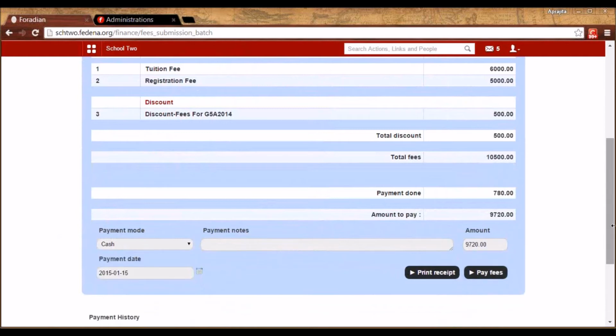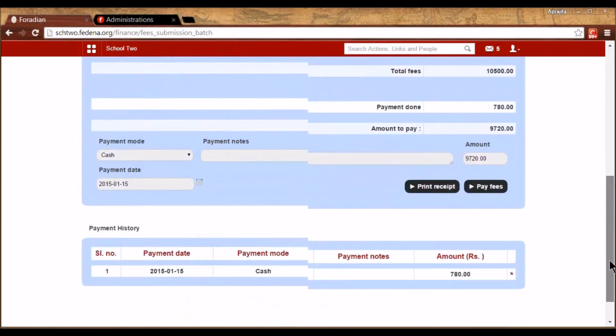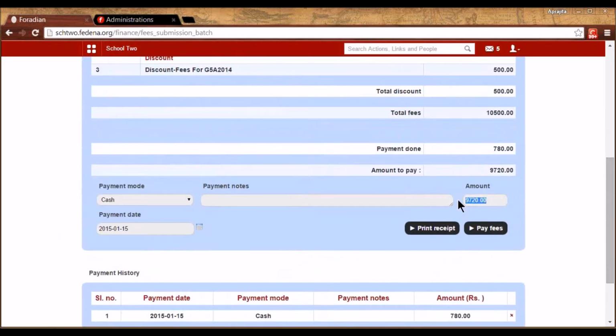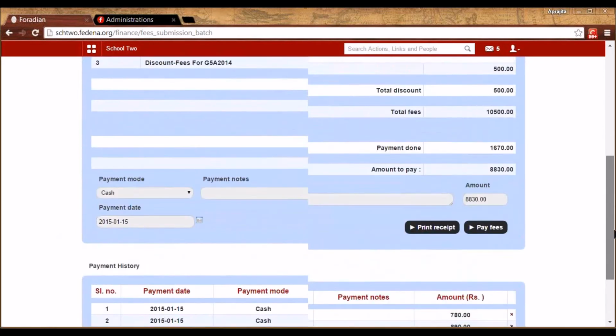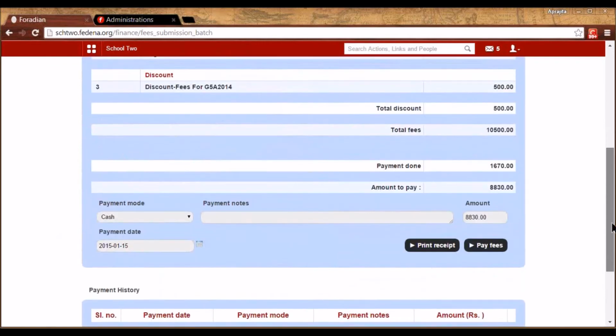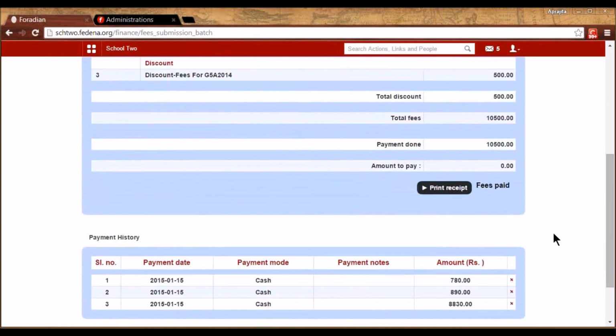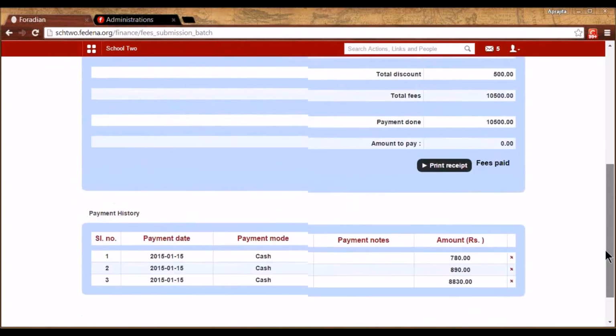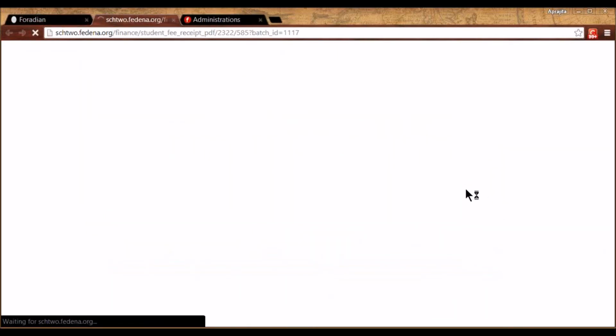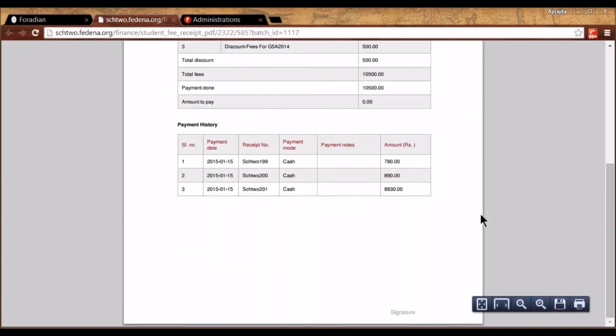So I can pay this amount, which is a partial amount. The amount to be paid changes accordingly. I can again pay some amount. In this way I can do the partial payments for this student. And then I can print the receipt as well, which is going to show me the payment history like this.